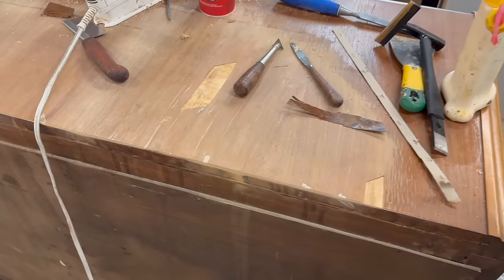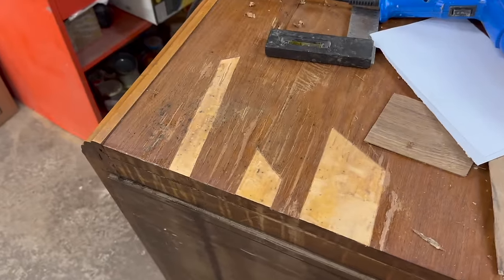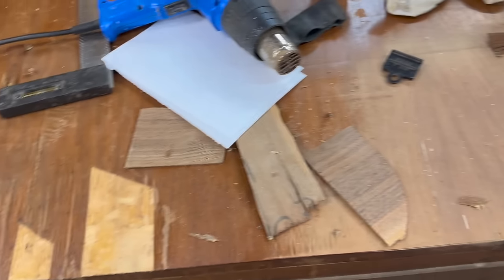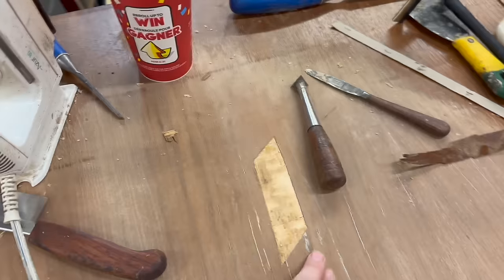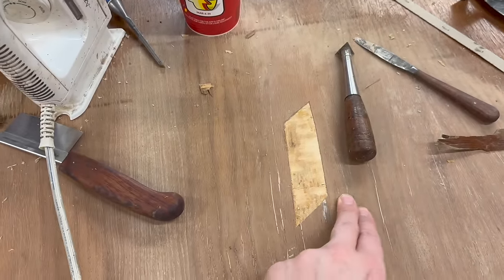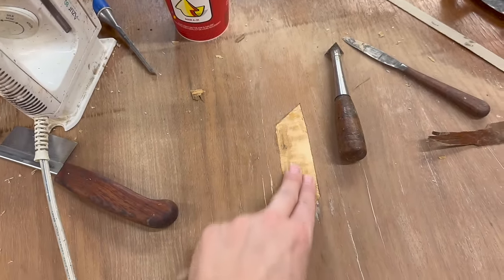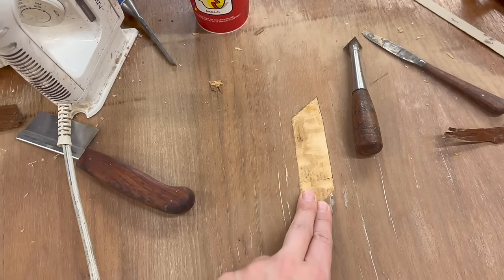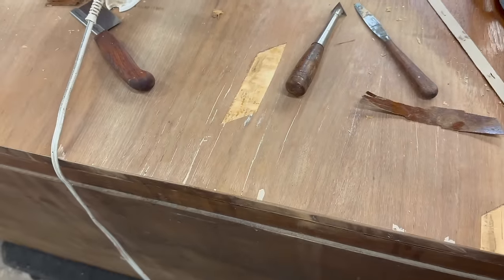All right, so I've got all of my patches cut out. They're a few more patches than I wanted to do, to be honest. This isn't exactly going the way I liked it to, but anyways, I decided to take out this whole area with those putty spots. I'll need to do a little bit of work on the substrate as things were glued down. It did tear out a bit. So it's making me a little bit upset with this job, but that's okay.